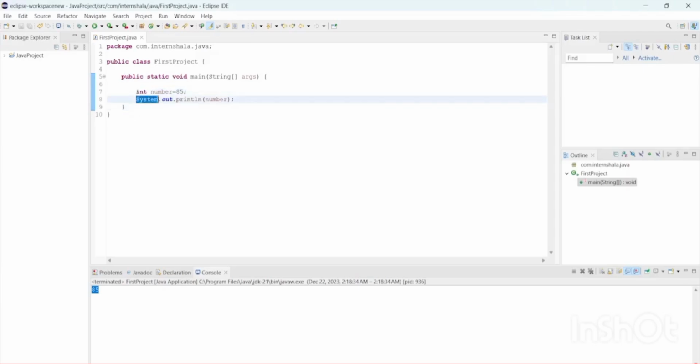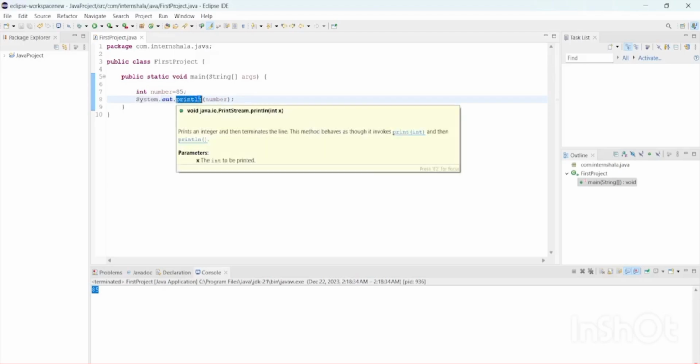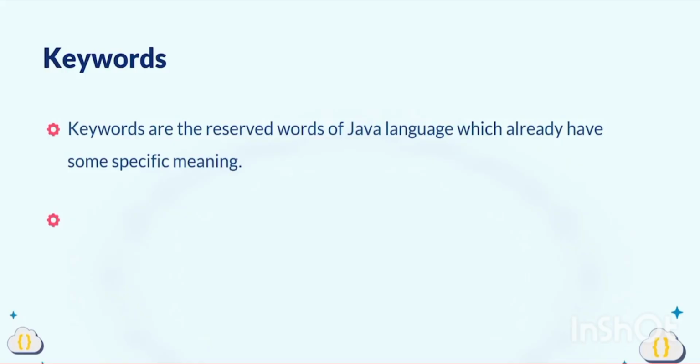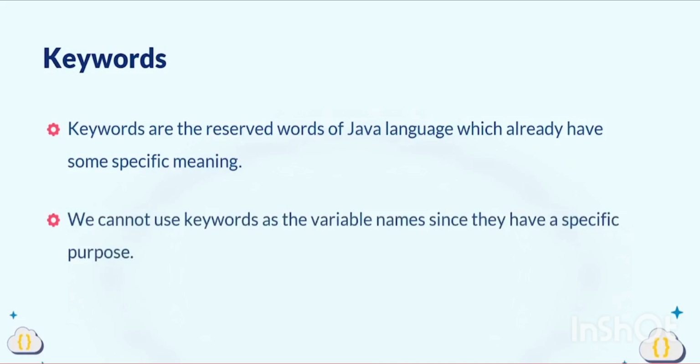Again, system is a keyword, out is a keyword, println is a keyword, and all these keywords have some specific meaning in Java. Another point to note about keywords is that we cannot use keywords as variable names since they have a specific purpose. So any variable cannot be named as a keyword.